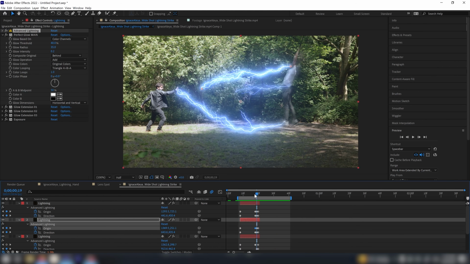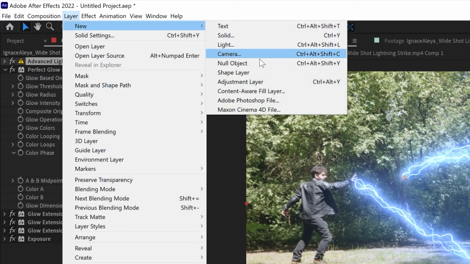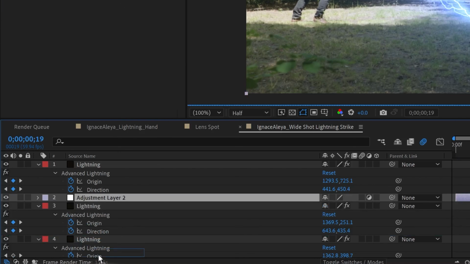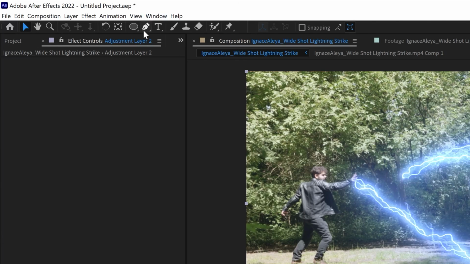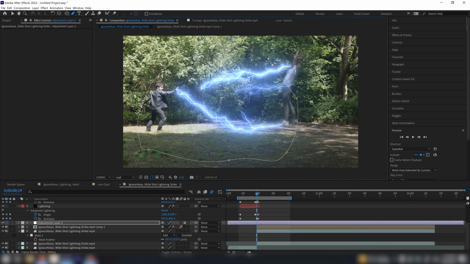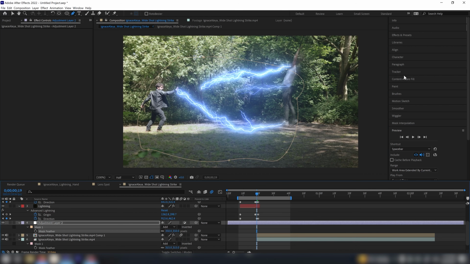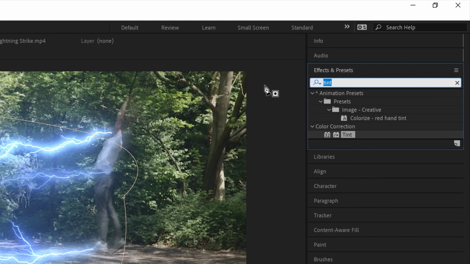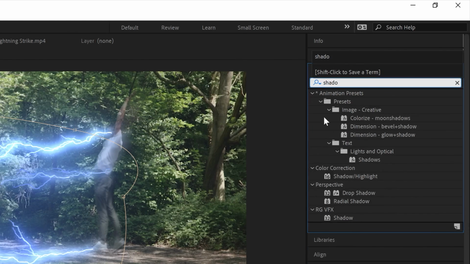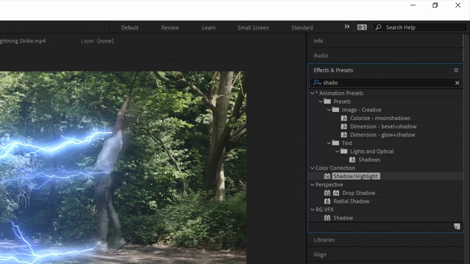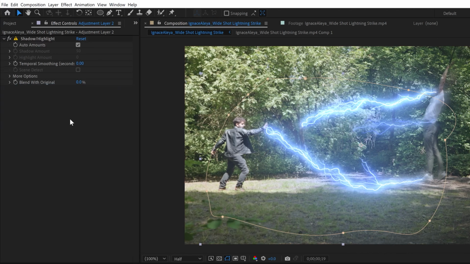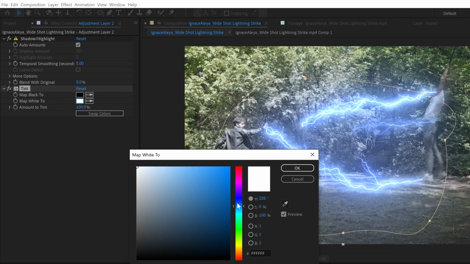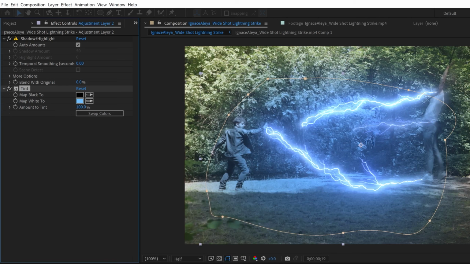And then obviously when you have the lightning, you always should create an adjustment layer, which is going to be below your lightning, but above your footage. And we're going to mask out a little bit of an area. Set it to something like 350 here and go to the effects and presets and add a shadow and highlights to the color correction. Add a tint. Change the tint color to blue in the whites. And boom, we have some cool reflection.